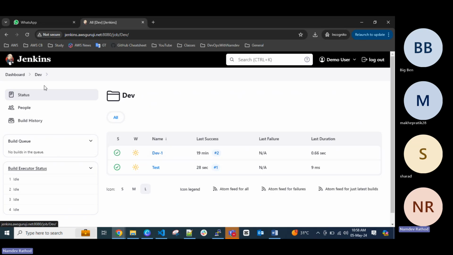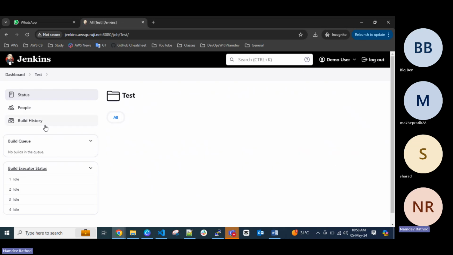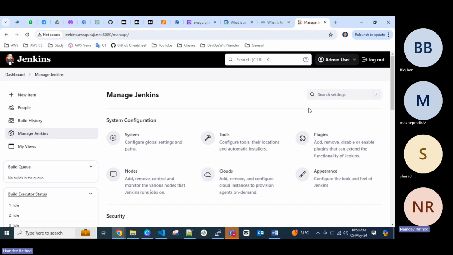If I refresh now, under this dev folder, you can see there is no new item option here, because I don't want to give the option that demo user can create one more pipeline here. So this is the matrix-based policy you can assign. Now one more agenda I want to show you quickly: folder wise access. Now I am able to see those folders, but not that new item option to create the new pipeline, because I disabled that permission. So let me check with that admin user how I can set up that option.